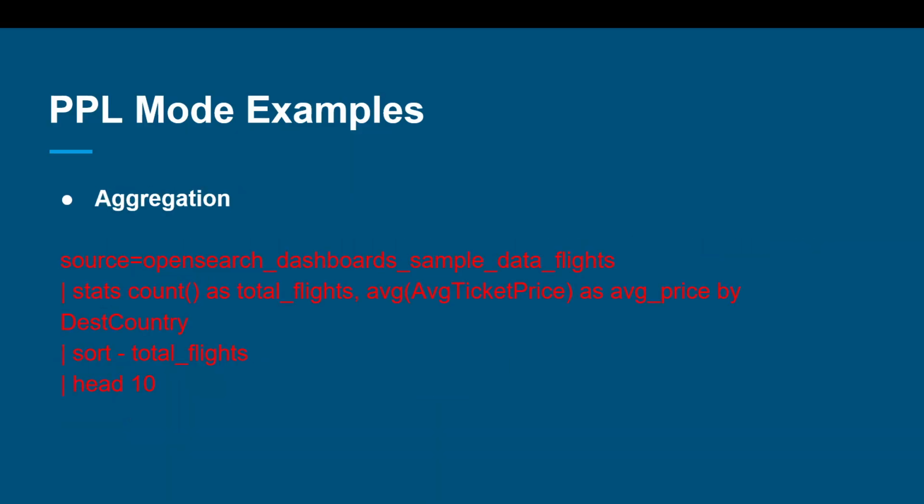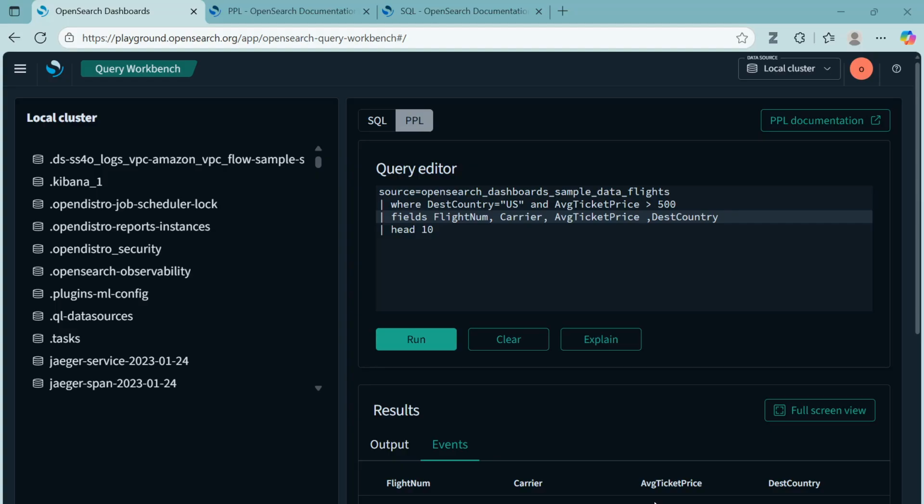Aggregations, again, like we did in SQL, we can also perform some aggregations in PPL. Again, we can do count, average, min, max, etc. So I'm taking the example where we are doing stats count as total flights, and then average price as average price, grouped by destination country like we did in SQL. So we're doing it in the same way. Let me copy paste. It will return the same results that it was returning in the SQL way, but it helps you run the queries and see how you can filter your data.